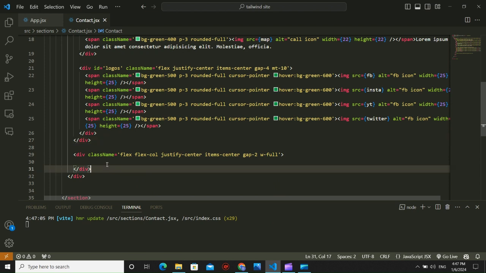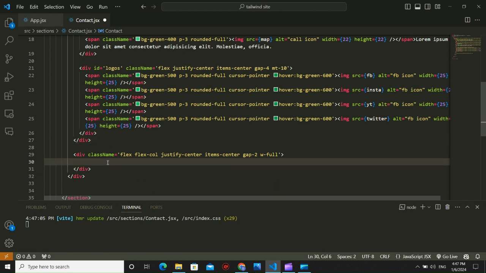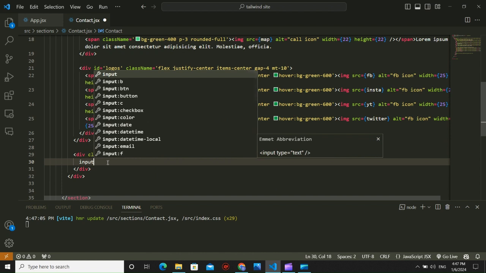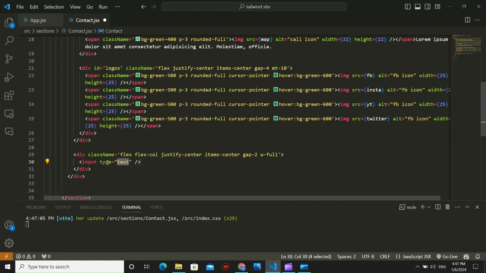Okay, then inside this we have to make an input tag, input type equal to text, and placeholder will be enter your name. Enter your name.